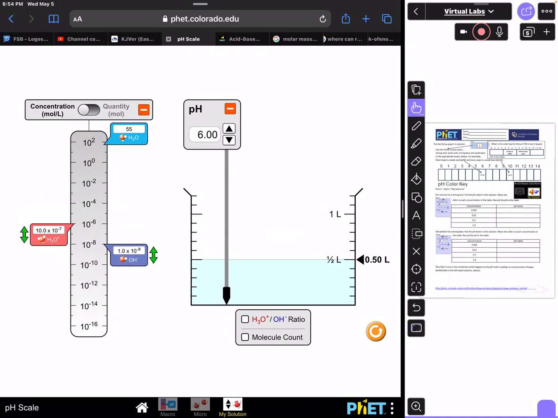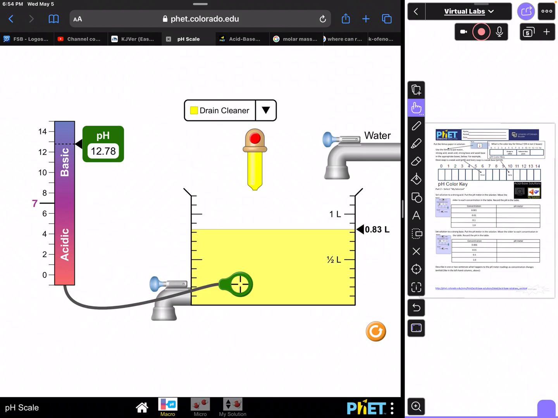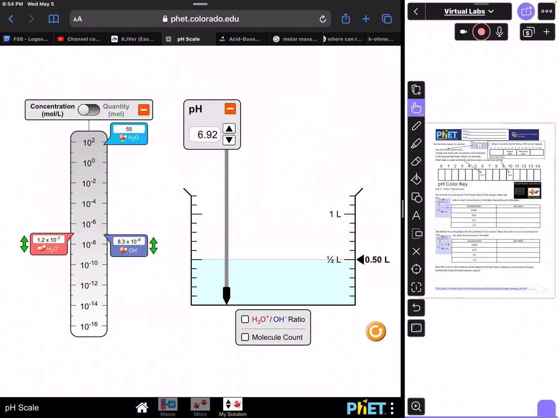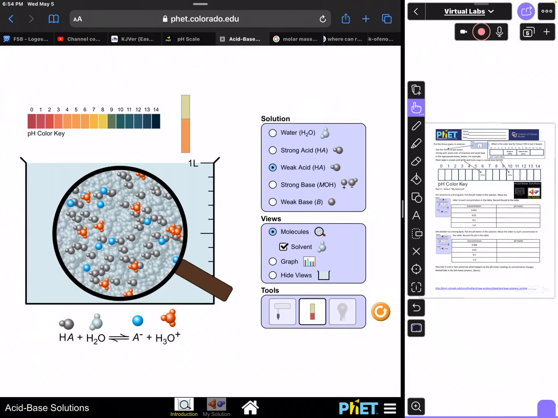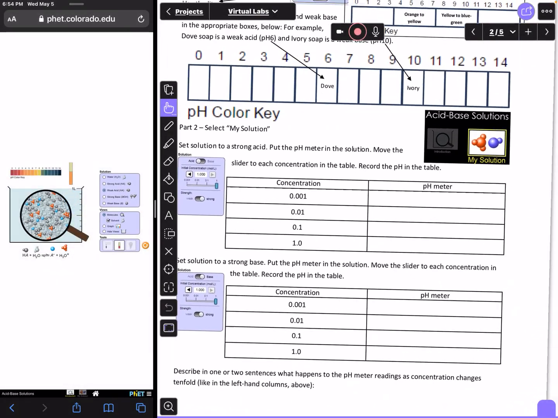So if you set it to a strong acid... I think that's back on the second page, if you notice, I was making a mistake there.